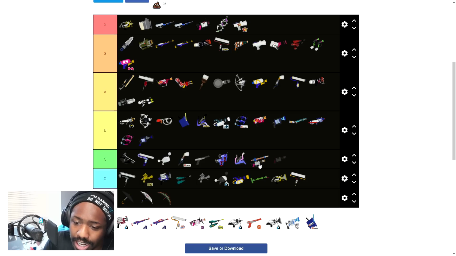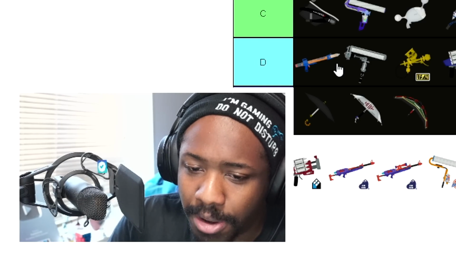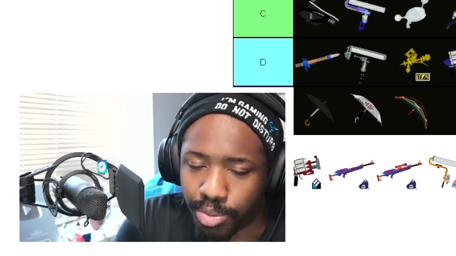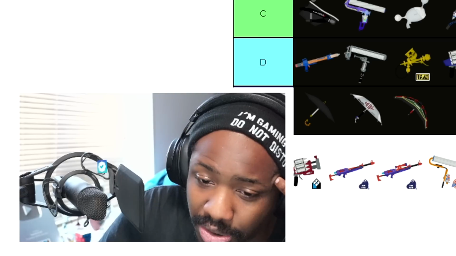I'd probably move the 96 Gal a little bit higher, maybe around here. And I'd probably put the Snipe Writer down here. The Snipe Writer is one of those weapons where technically it can be really solid or decent, but at the same time, you could pretty much use any other charger and you'd probably do so much more work with it.